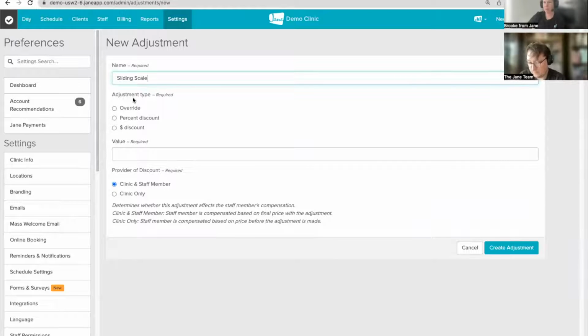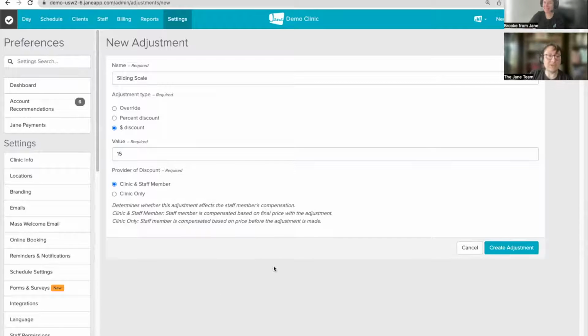For example, if my normal price is $100 and I want it to be $80, I would do an override adjustment and put $80 in here. Or I can do a percent discount, which discounts by percentage. And last is a dollar discount. If I wanted to discount $15, I'd put in $15 there. For this, I might do a dollar discount and we'll just say $15.